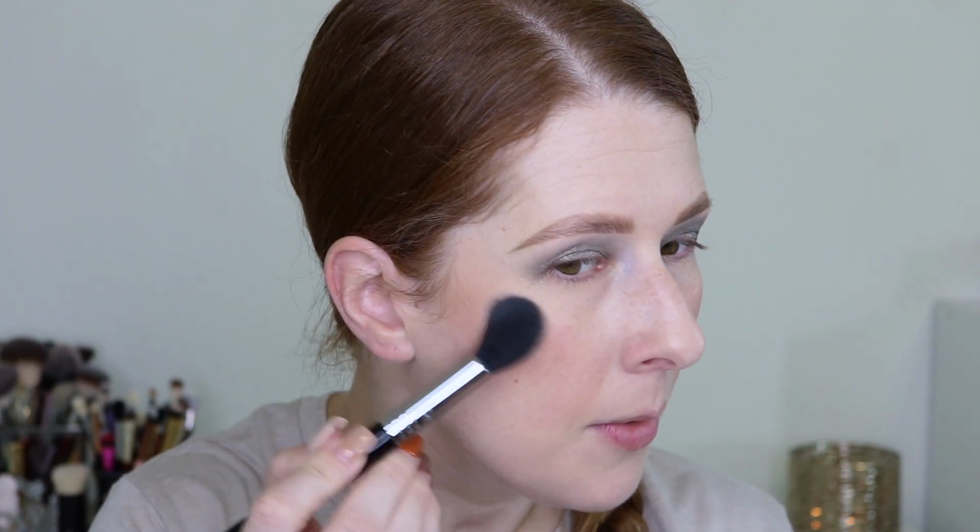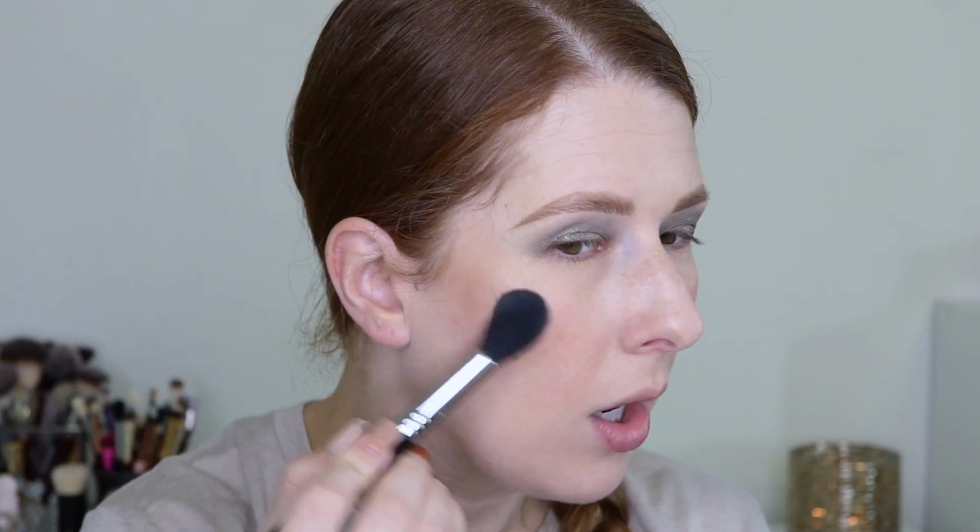Originally, I wasn't gonna go in with a highlighter because the Melt Raw Honey was gonna do that for me, but we're still sticking with my Charlotte Tilbury Film Star Bronze and Glow. I was only going to use the Sculpt, but it's still only 12 products, right? So we will go in with the highlight side, and this is more of a soft, natural looking highlight. I typically like something a little bit more bright and beaming, but this will work. It'll give me a little subtle glow on the high points of my face.